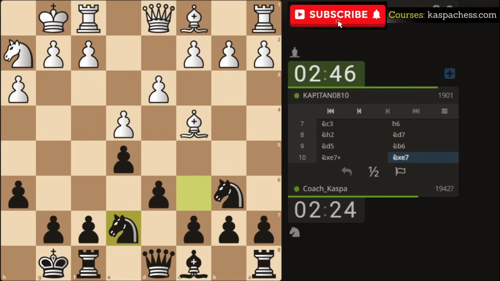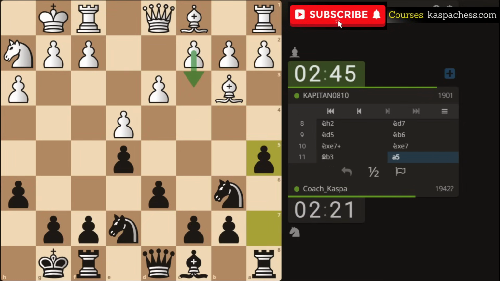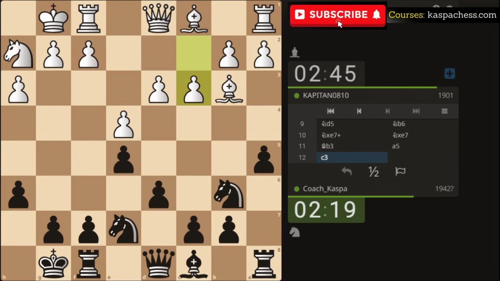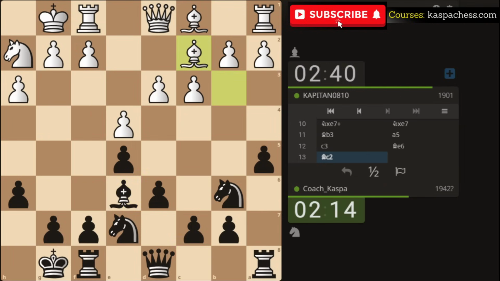Yeah, let me just remove. So if I want, I can also go after that bishop. I guess my opponent will play c3. Yep. What can I do here? Let me play bishop e6. I want to open up my f file. Okay, so now I can play f5.